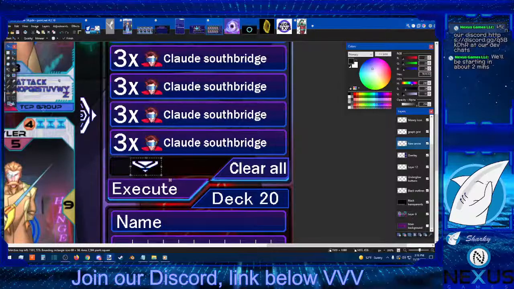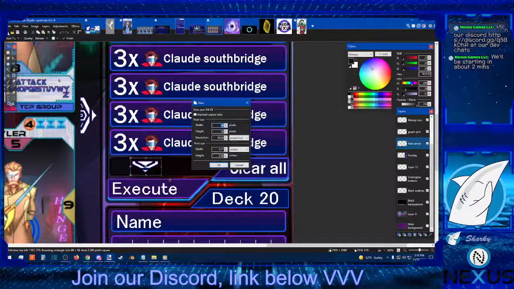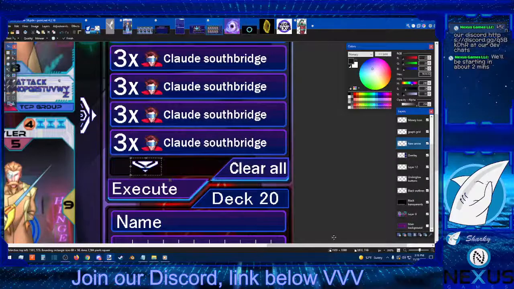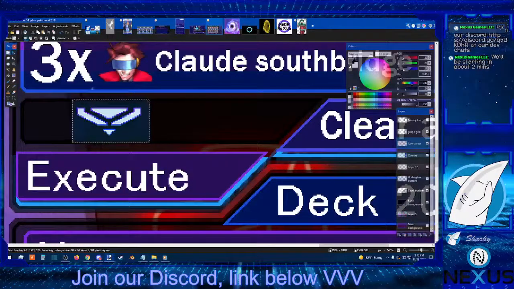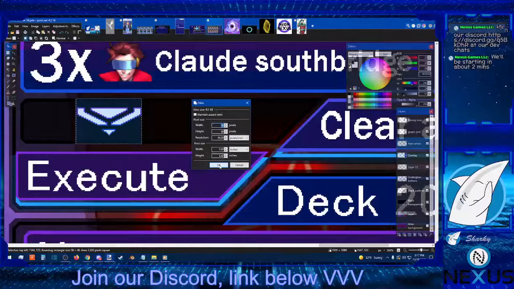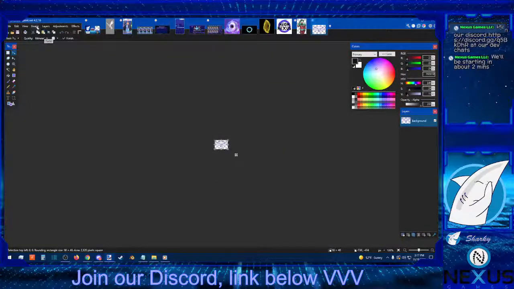Move that over about like that. Copy. Actually, before I do that, let me get my copy lines lined up. Like that. Copy, new layer, paste, and then we'll flip vertically.